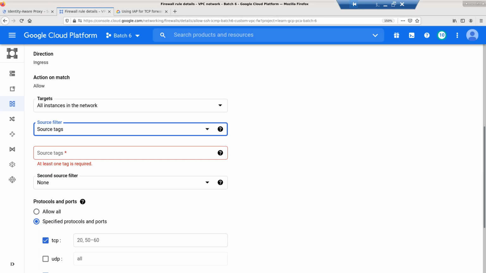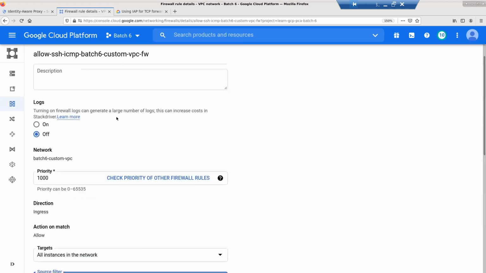So what I'm going to do now is basically create two firewall rules. For example, one for Singapore, one for London, one for US, something of that sort, so that from Singapore I should be able to ping London, but from US I should not be able to ping the London machine. That is where I can play around with the source tag, and that is what we are going to do.